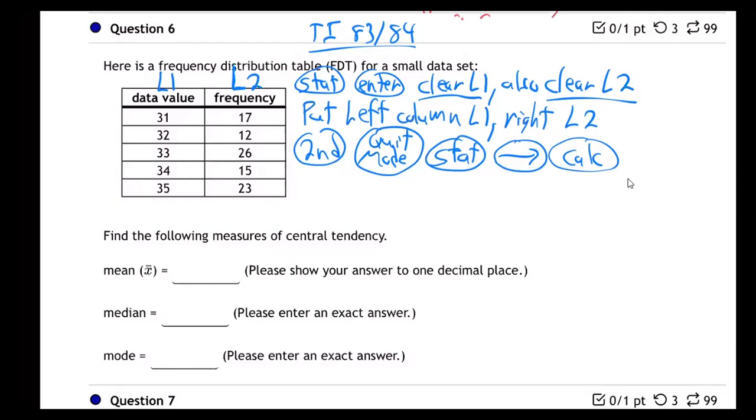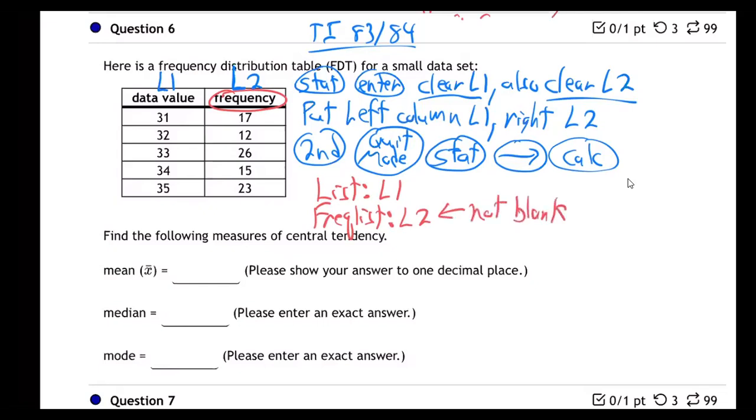When they ask us, list L1 like usual, nothing new there. But then when they say frequency list, see how this is frequency list? We're going to want to put L2. That's different. We normally make it blank, but not this time.